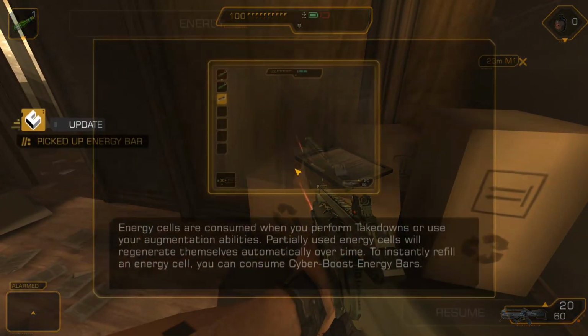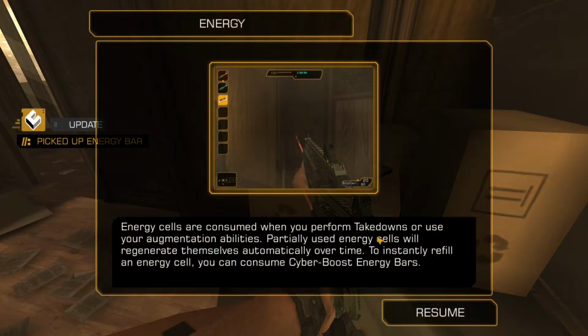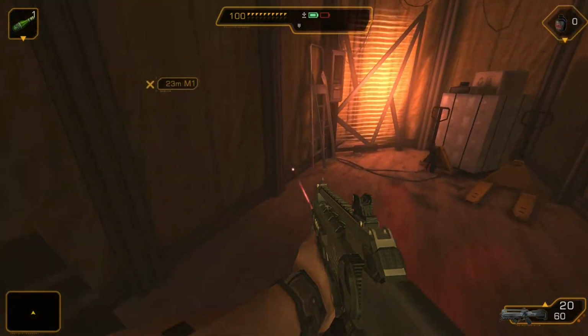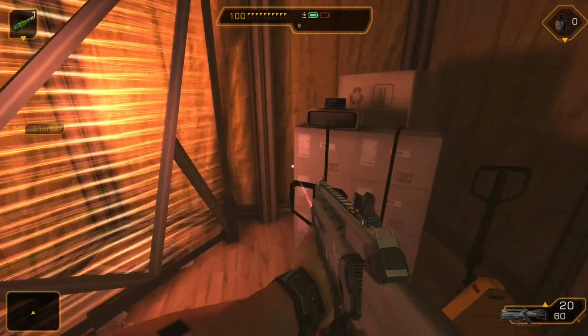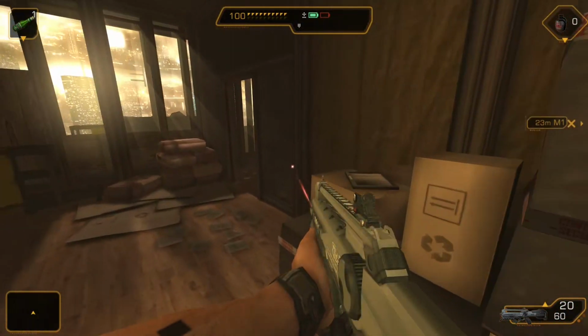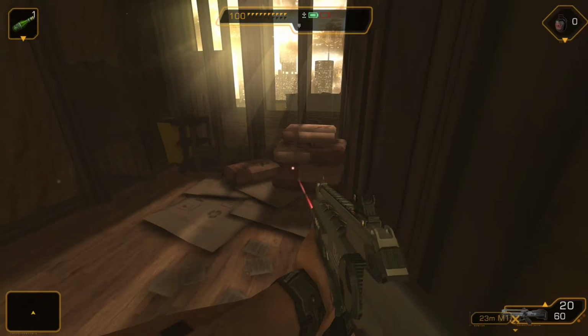Okay, energy bar. Energy cells are consumed when you perform takedowns or use your augmentation abilities. Okay, I think we already saw that, didn't we? They regenerate themselves. Okay, so far we don't need to have the voice lady going all the way, but I think I can at least remember some of the snippets also for your sake. It's been some time since I last played any modern Deus Ex titles, like years, unbelievable, frankly.